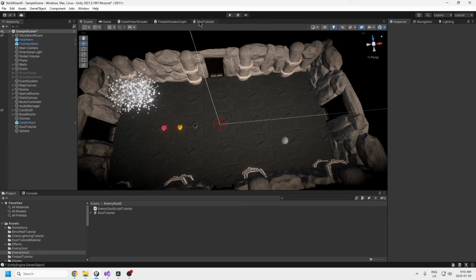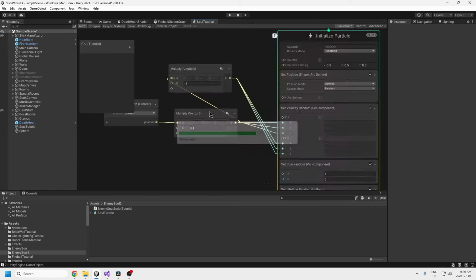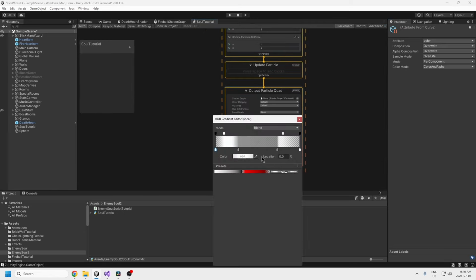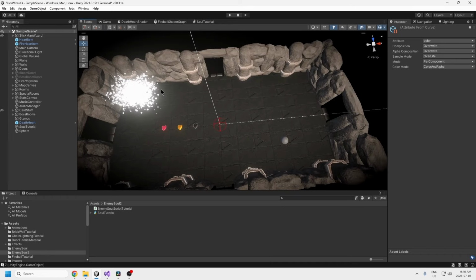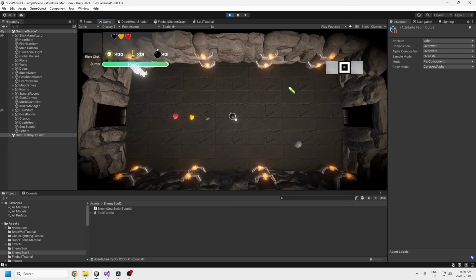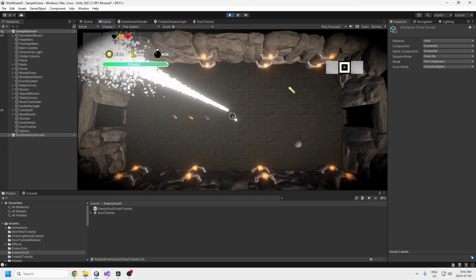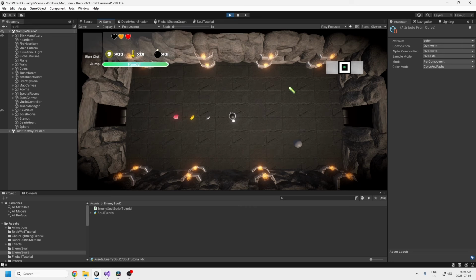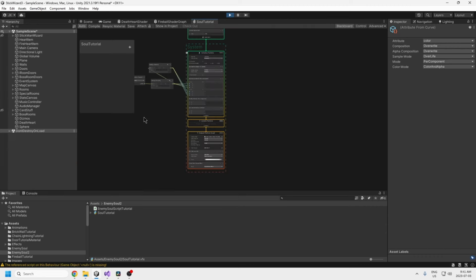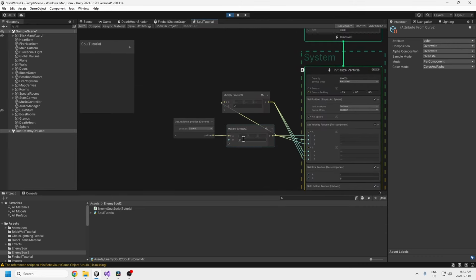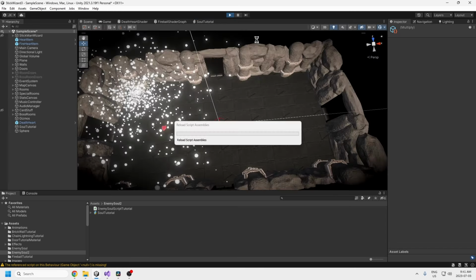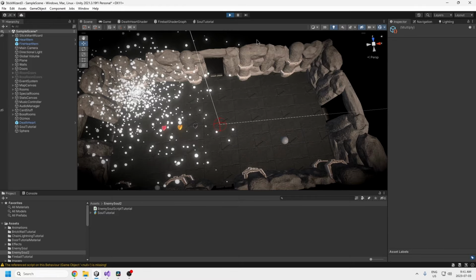Okay, so one last thing I want to do here is change the Soul to be brighter than this. It doesn't have the same effect that mine has. So let me change these to be normal. Actually, let me just get rid of them altogether and then see how bright that is. Hang on, because I noticed that it's not the same as the one that I already have. So as it's going across, it doesn't look as crazy. Let me go back to this for a second. While it's flying, it doesn't appear to be going as insane. Let me put this to 1. That's going to be too much. Oh well, let's just see.